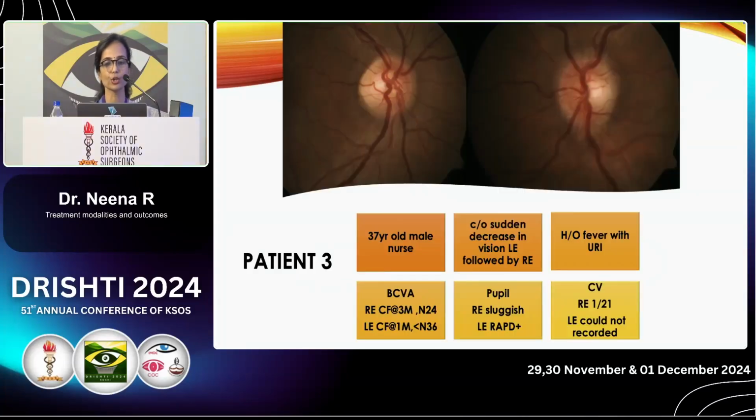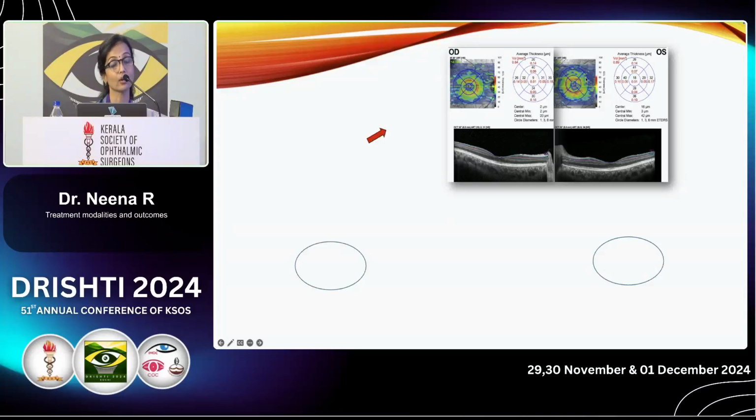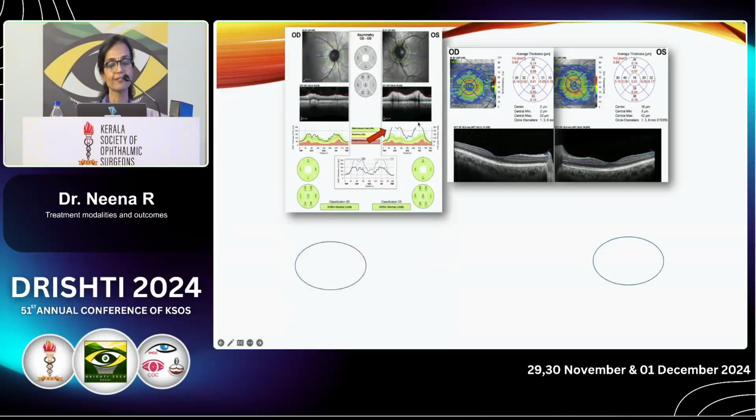And if you see the fundus, what do you see? The right eye disc looks okay. The left eye, it is hyperemic. There is some edema, right? So in this case, an OCT will help you. Look at the OCT. The left eye, it is definitely showing an RNFL edema, right? The right eye, it is probably borderline. And when you look at the GCL, it is borderline. Usually you get about 50s in young patients. It's about 40s. So is this papillary edema or symmetrical papillary edema or optic neuritis? But there was RAPD. Patient's vision is poor. So I would err in the diagnosis of a bilateral asymmetric optic neuritis here.